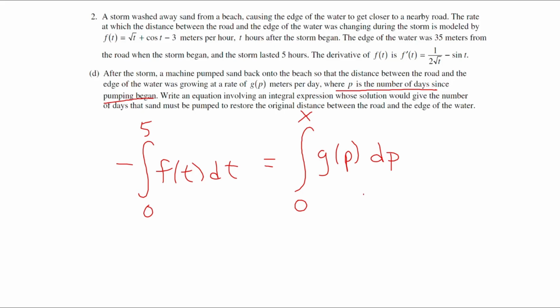Or in other words, we could also bring this over here and just say the amount pumped minus the amount lost is equal to 0, right? Either way would be fine. But regardless, whichever way you choose to do it, you got 2 points, one for having an integral of g here, and one for the whole thing as an answer. And that is the end of this rate FRQ, question number 2 from the 2009 Form B AP Calculus AB exam.